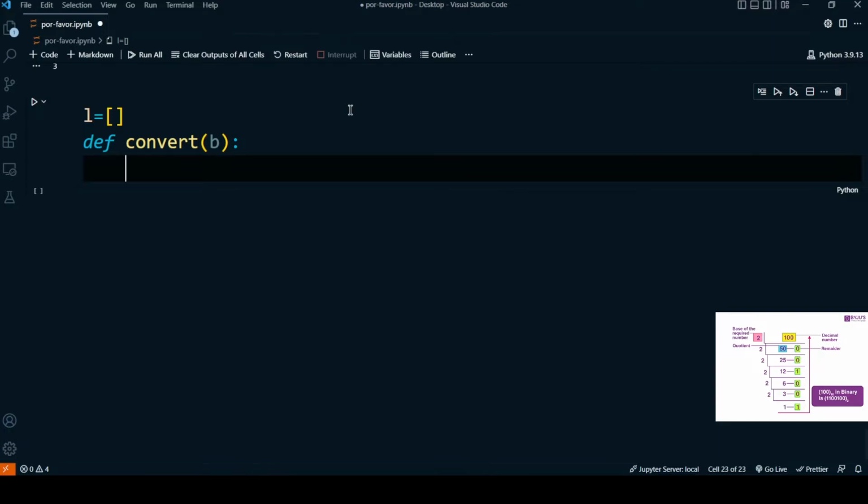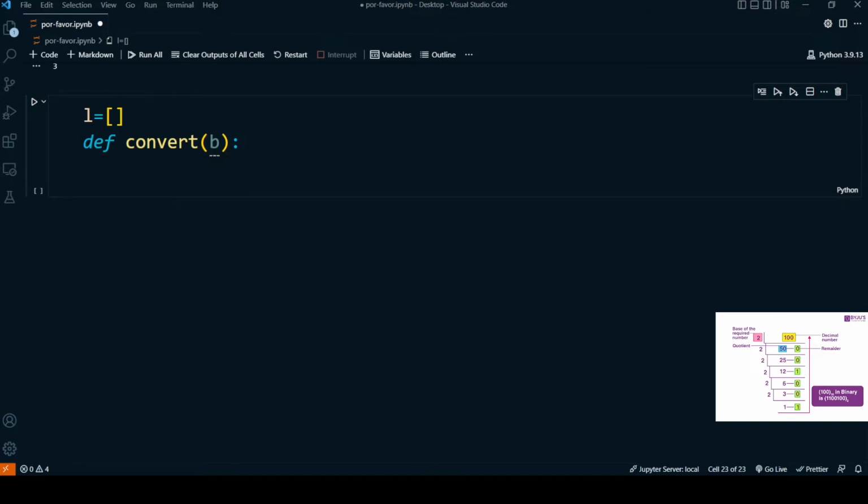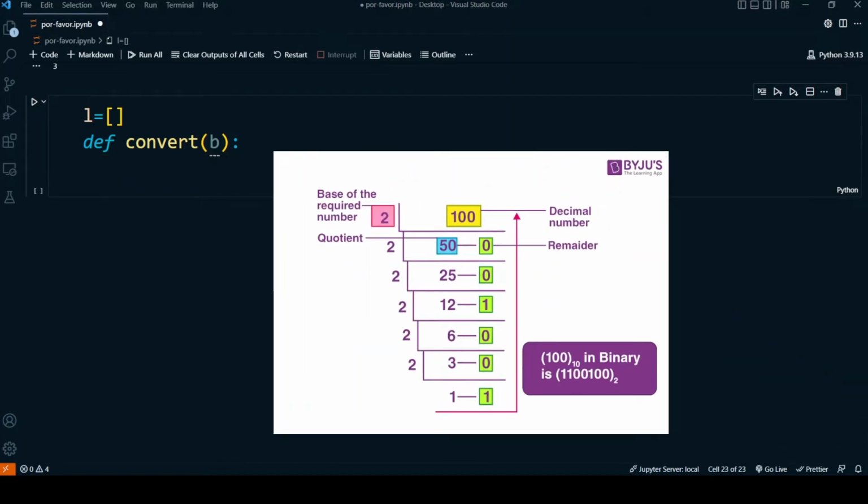First of all, the most important one is the base case. So look at this picture. When we divide 1 by 2, we'll get 0 as a quotient. So it will be the base case in this case.